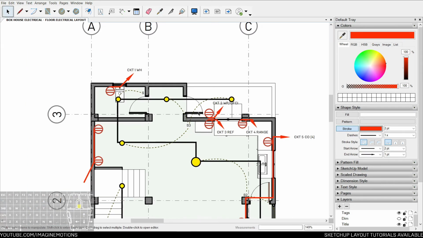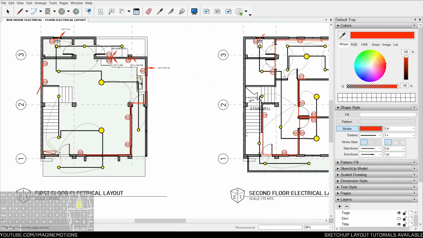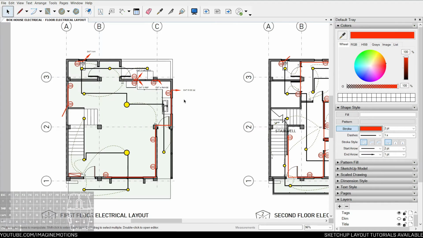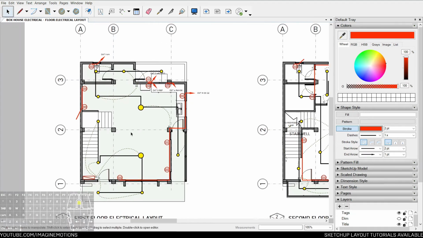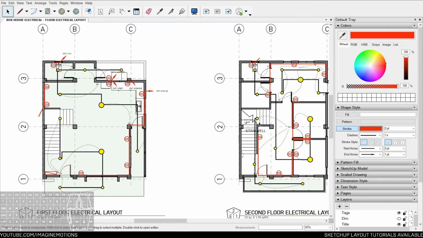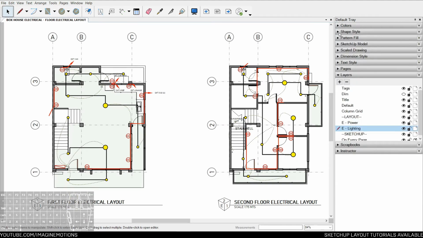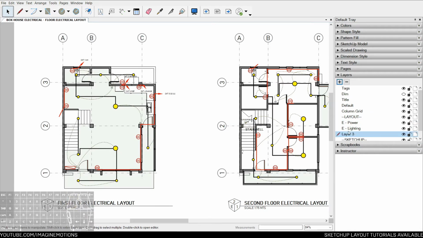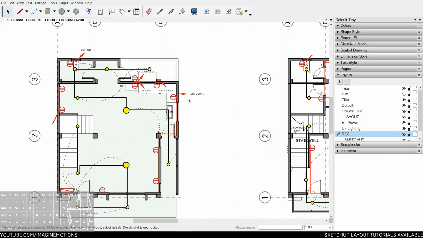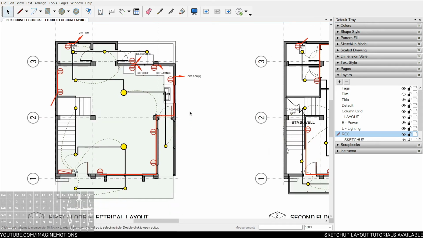Okay, so keep on doing that. I'm not gonna show the whole thing until the finish. But what I want to show is one technique that I've been using since SketchUp 2013, since LayOut was not that well developed compared to now. I usually place a special layer right here above SketchUp, and I call it the rectangle or rec. This special rectangle just separates my floor plan from the electrical layout, especially if all of them are to be printed in black and white.